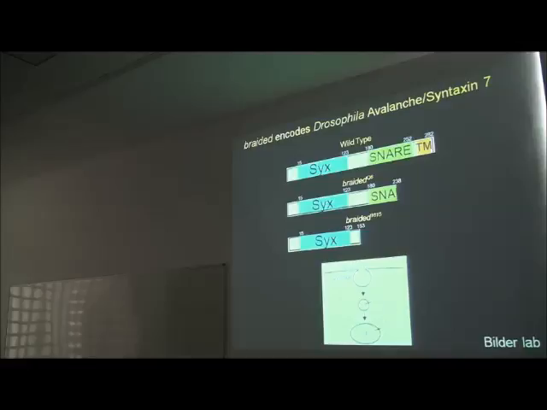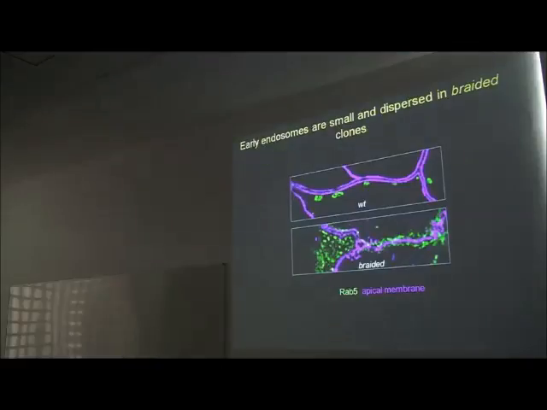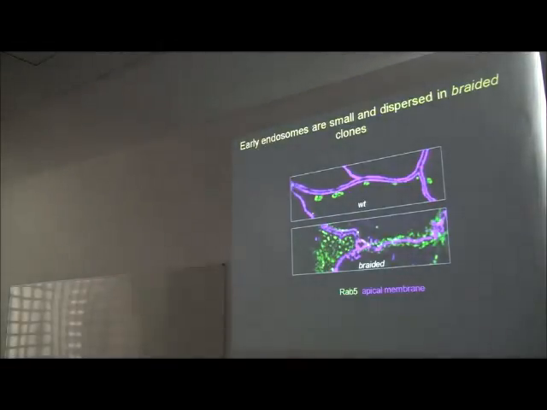With shibire, the Drosophila dynamin, we can also get related phenotypes, but we have to titrate the knockdown, because if we look at null mutations, we get a much more severe phenotype. And so it's a v-SNARE for the early vesicle fusion with the early endosome. In wild-type trachea, you see Rab5 staining these large foci. In braided mutants, you see Rab5 being very dispersed, in non-accumulating mutants, normal-looking.